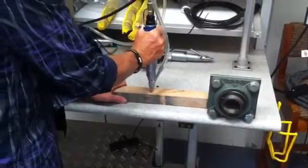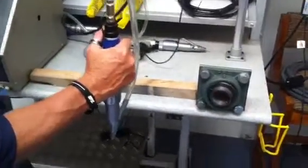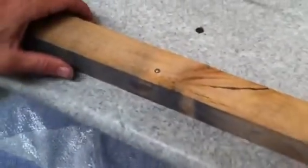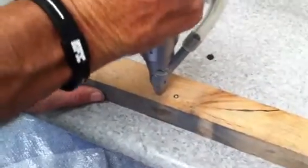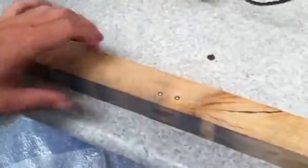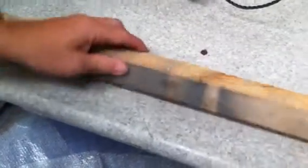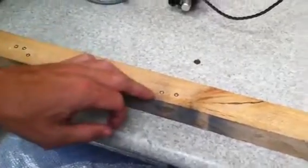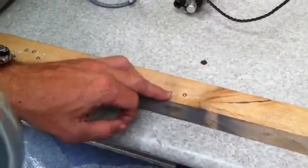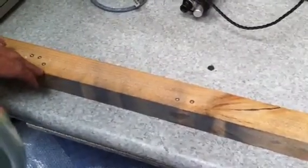So what we do is push down on the component. The system feeds the screw, another screw is dropped out of the track, and it's a preset torque so it'll shut off the tool when it reaches that preset torque. Now this screw is obviously designed for metal, so we're just going into wood — it's a slightly different variation, but we need to reuse those screws, so we'll take them back out again just for demonstration purposes.